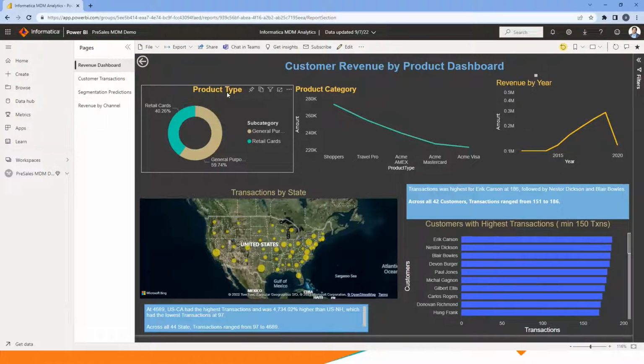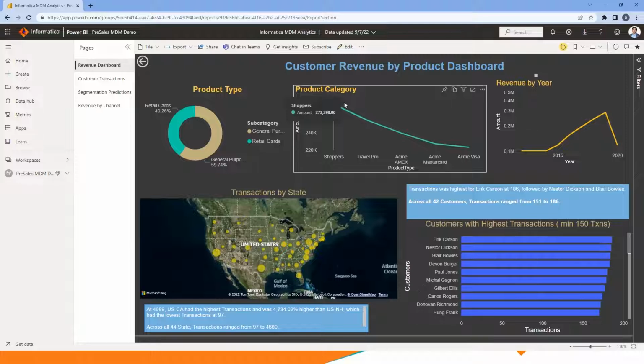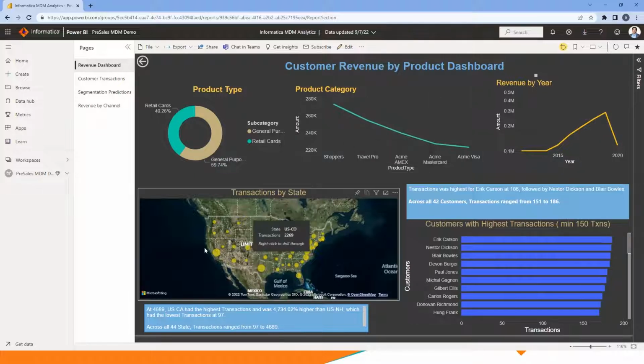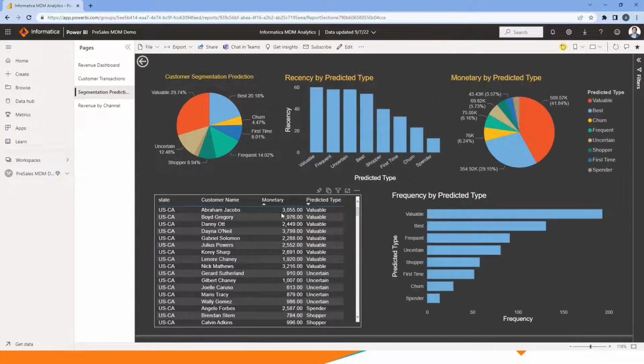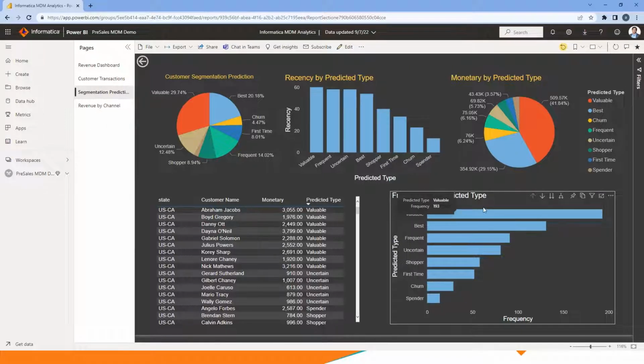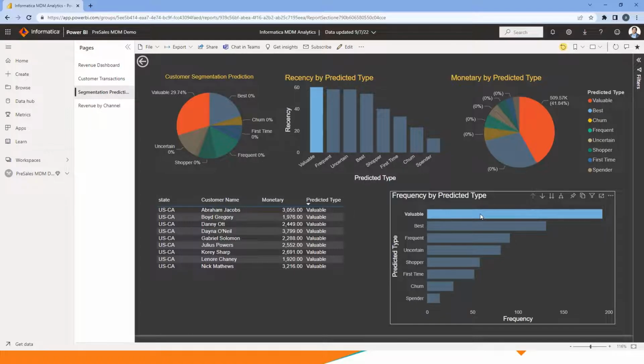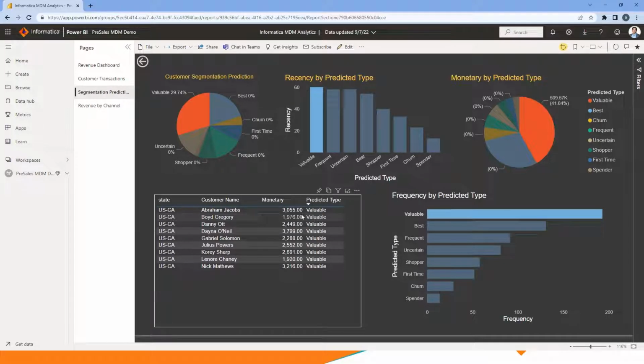It shows what products we have, what the different product categories are, especially based upon different credit cards, and provides data on which state your customers are from and who your top-ranking customers are. You'll be able to drill down from your analytics to understand who your valuable customers are, who your shoppers are, who your frequent customers are, what the churn is, and it provides complete visibility of what your valuable customers look like. There are 193 customers and 193 transactions happening for your customers.